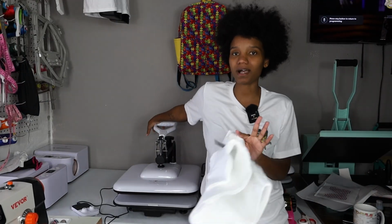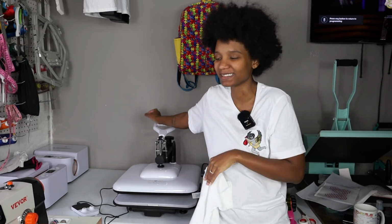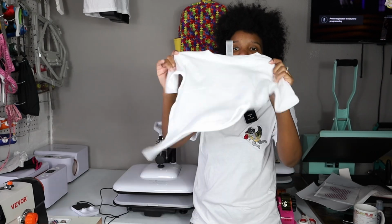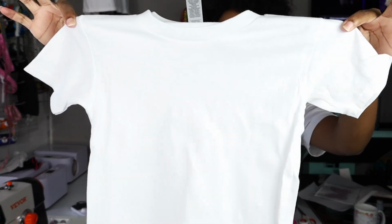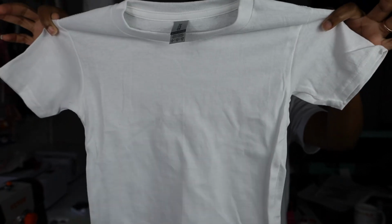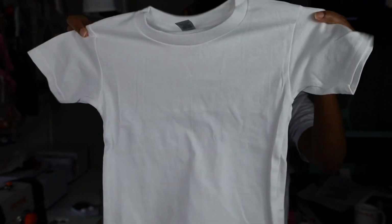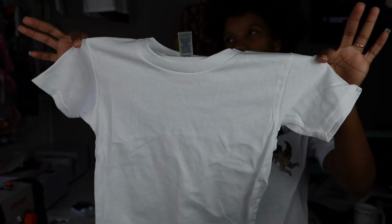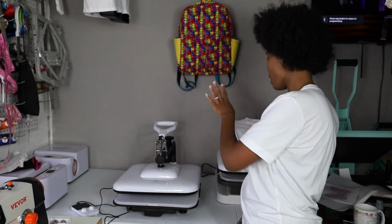Alrighty, it is time. It is time, honey. Do you believe me? Alright, you guys. We have our shirt right here. This is a 4T Gildan 100% cotton shirt. Heavyweight, heavy cotton. I got this actually from Walmart. It was like $2 in the kids area. We're using white because my daughter's shoes are like a white holographic, okay? So the idea is to match her shoes and just give her some pop.